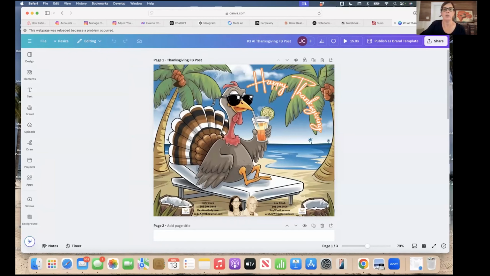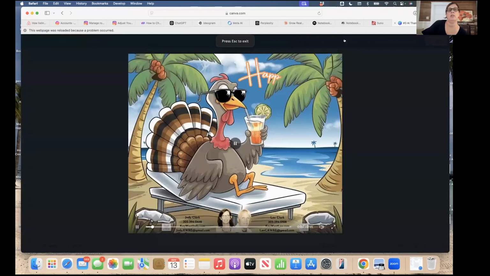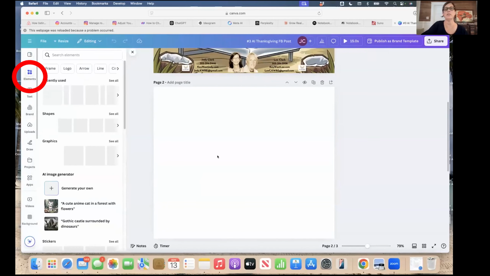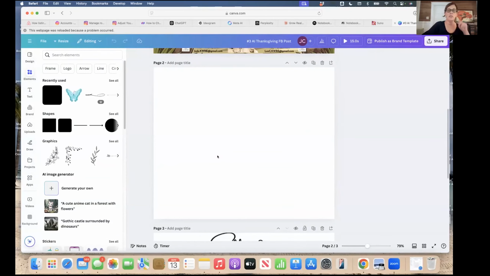On this one, we'll be putting a picture in. I'll show you how to do the font, a little bit different font, a little bit different color. There's some neat things about this too that I'll show you. If I hit a button right up above here, it shows that this is about 15 seconds long. It's a play. So did you see how the Happy Thanksgiving popped in like a typewriter? Over to our design again, our elements. And what I'm going to do is I'll show you how to do the post, and then I'll show you how to go into Ideogram really quick and how to create a picture there.